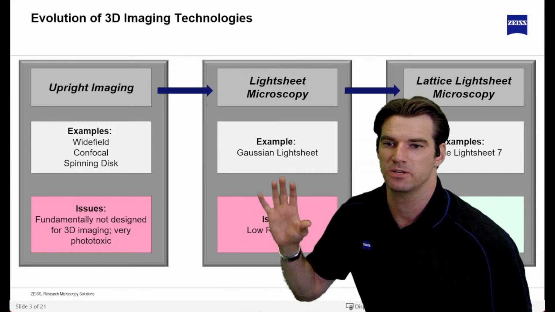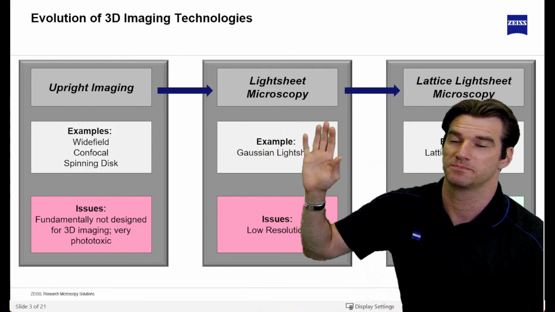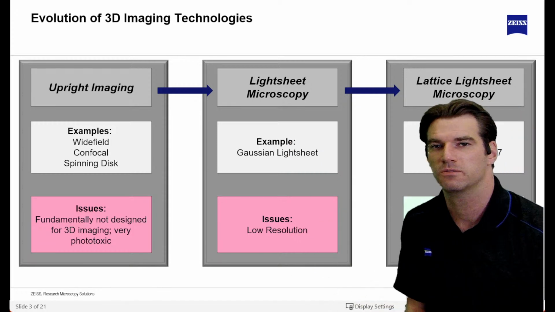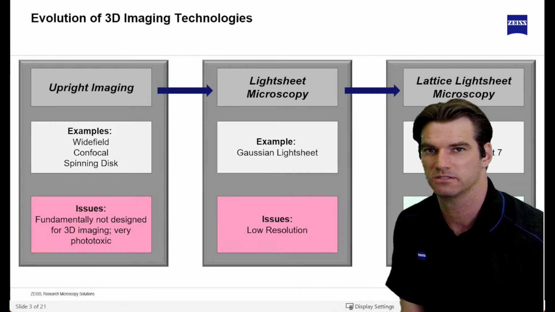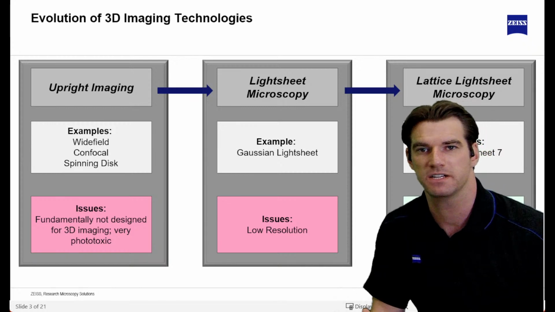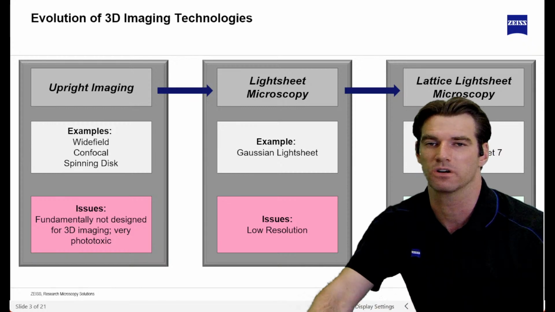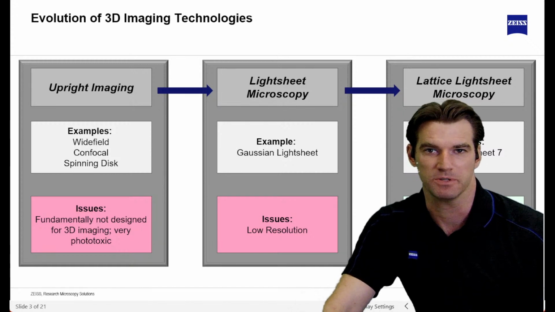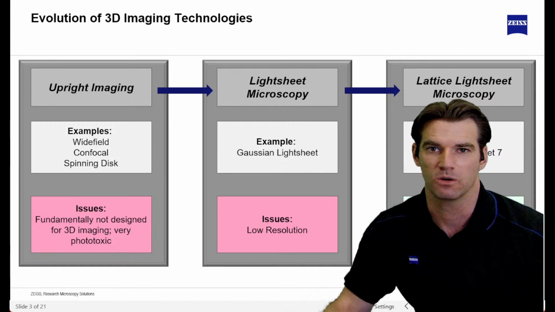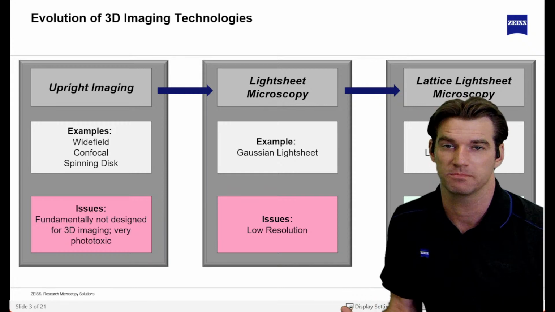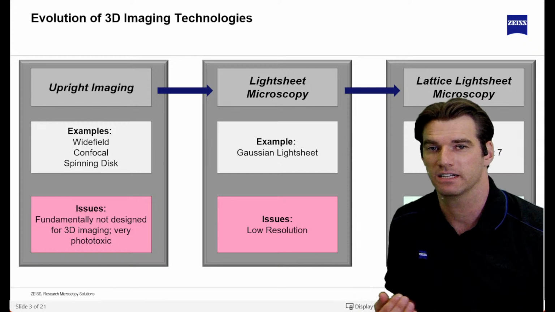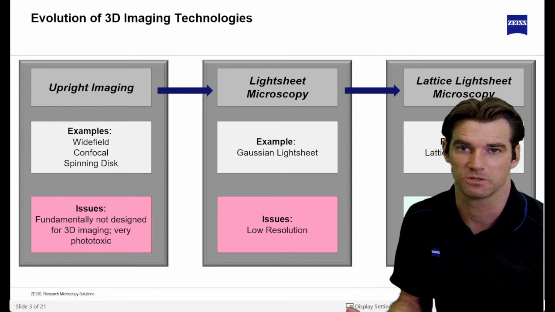Then the next level up, you have expansion microscopy, or light sheet microscopy, where now you're being very, very gentle on the samples for reasons that we'll mention in a moment, but you're sacrificing resolution. So this is really for imaging tissue samples or entire brains, where you need to go through an enormous volume on the scale of millimeters to centimeters. But you're not going to get that intracellular resolution, that confocal-like resolution.